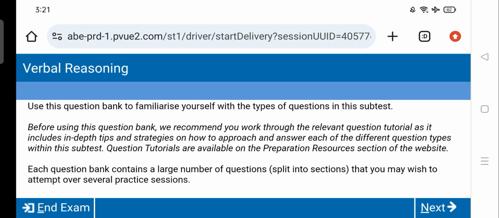Before using this question bank, we recommend you work through the relevant question tutorial as it includes in-depth tips and strategies on how to approach and answer each of the different question types within this subtest.